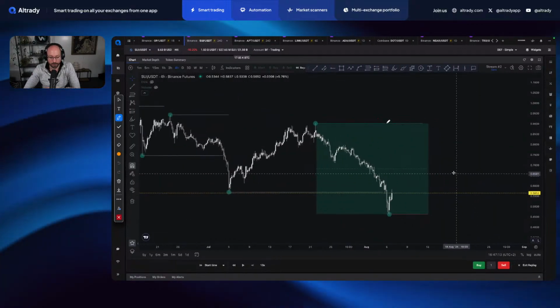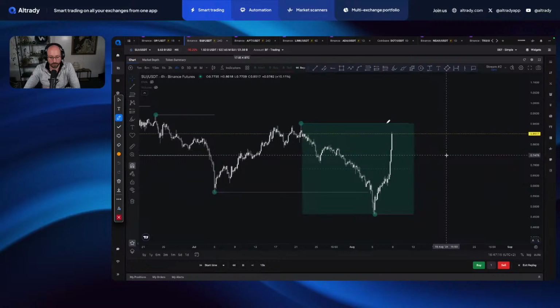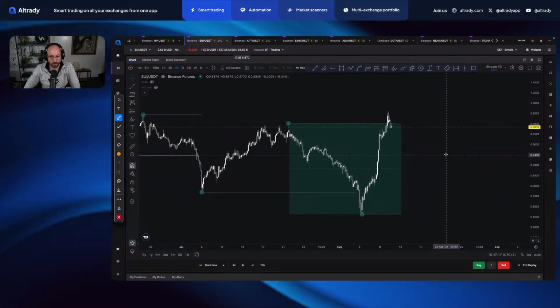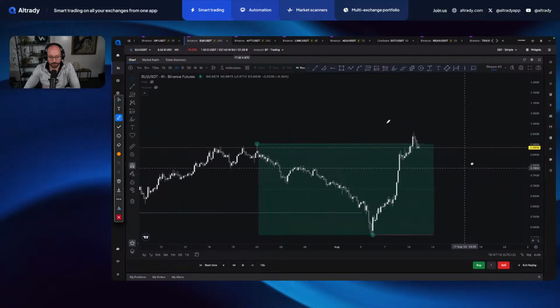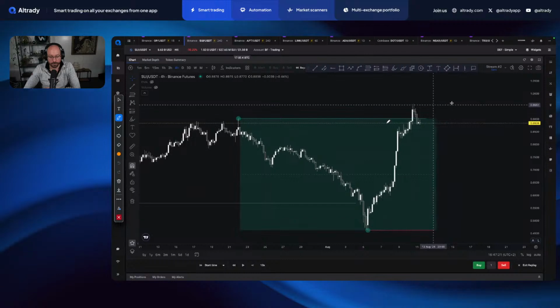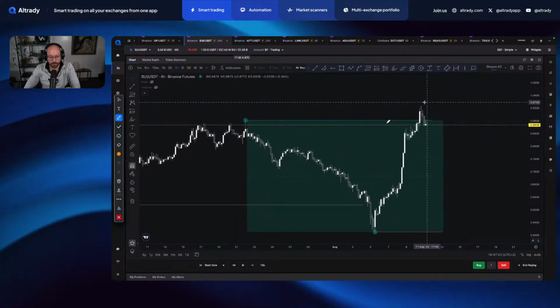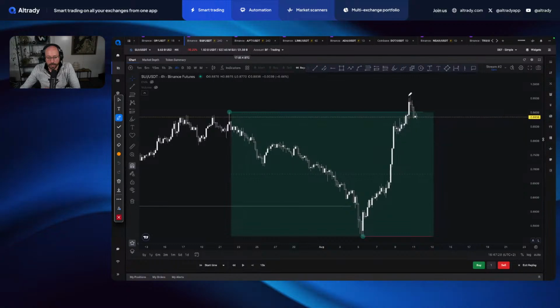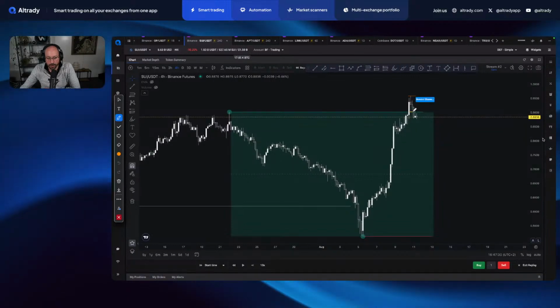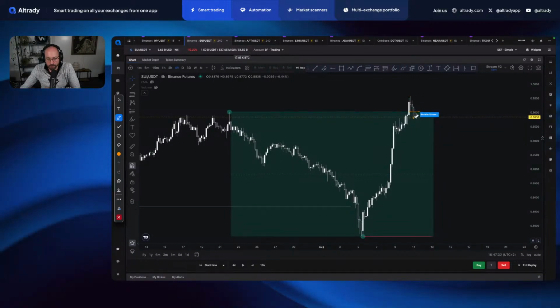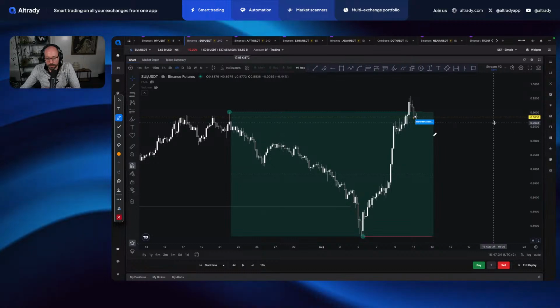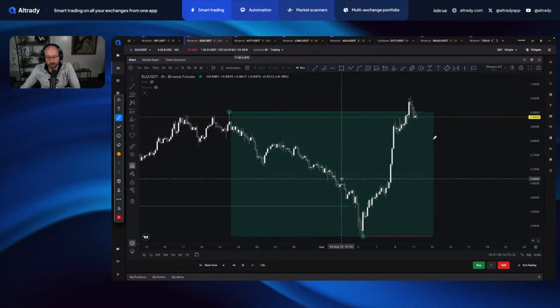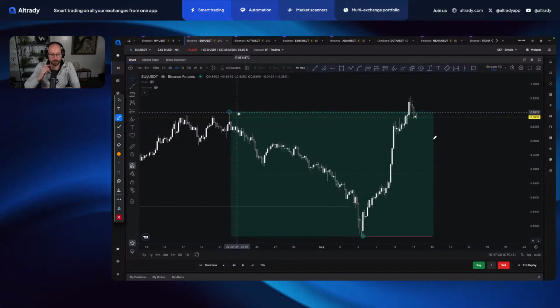So let's continue. Let's see where we get next. Oh, okay, we've got a break. This is an interesting one. So would you say that this is a swing high? Let me check. I see this one, then I would draw my line here and it closes. So technically, yes. So this can be a swing high.